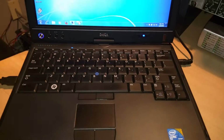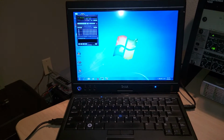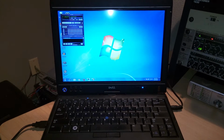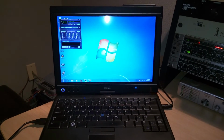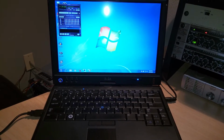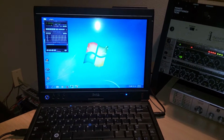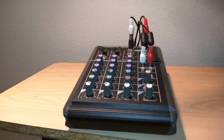It's a Core 2 Duo, and it's a Goodwill find. It was a $50 laptop. It's got 3 gig of RAM, and it didn't come with Windows. It had Linux on there, but I've installed Windows on there just for ease of use at the moment. So that's what I've got there. And software wise, I'll go into that in a minute. People are going to sit there and go, oh, you're running Winamp, but we'll get to that in a minute. So moving up the chain, it comes out of the laptop and goes into a small little mixer.